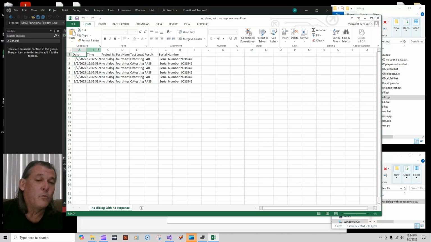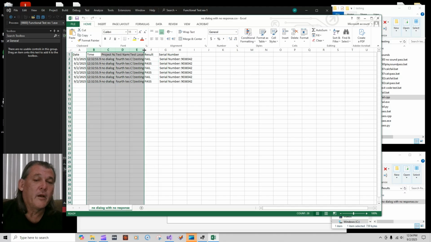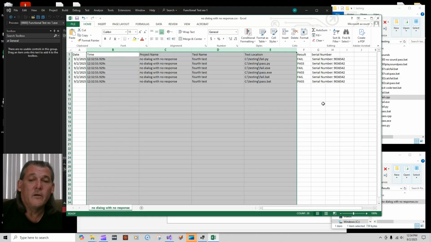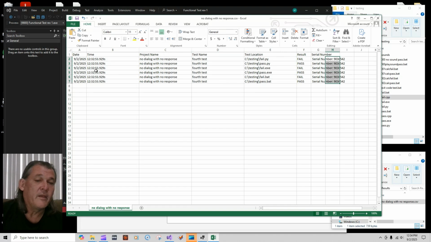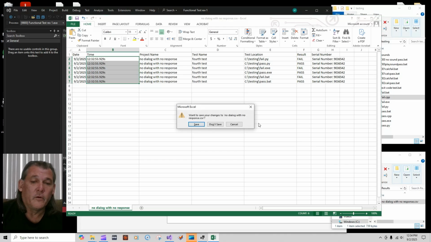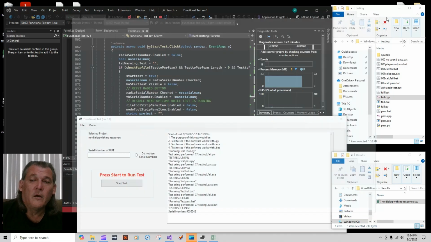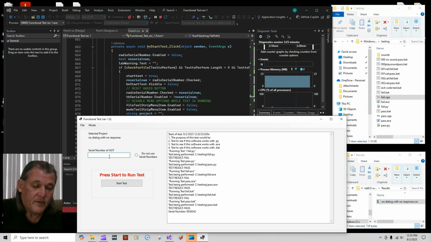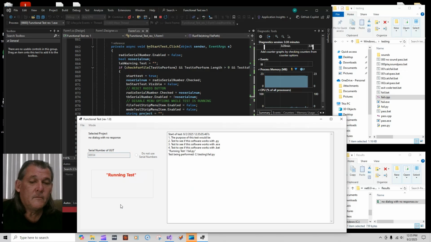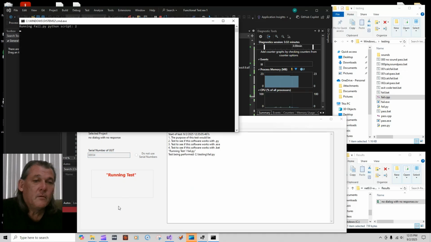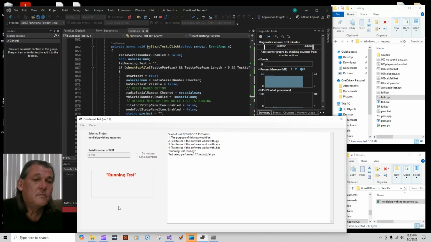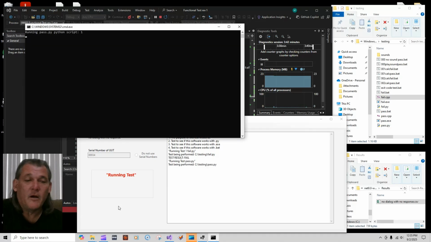But you can see I ran the test one time. It has all these results right here. You can see that the serial numbers are all based on that one right there, and there's the date and time stamp. If I run the test again, which I will really quick, it won't hurt. I'll go ahead and run it again, and I'll just give it a different number like that, and I'll go ahead and start the test. The next time I open this CSV file, it's going to have both tests stored into that CSV file.